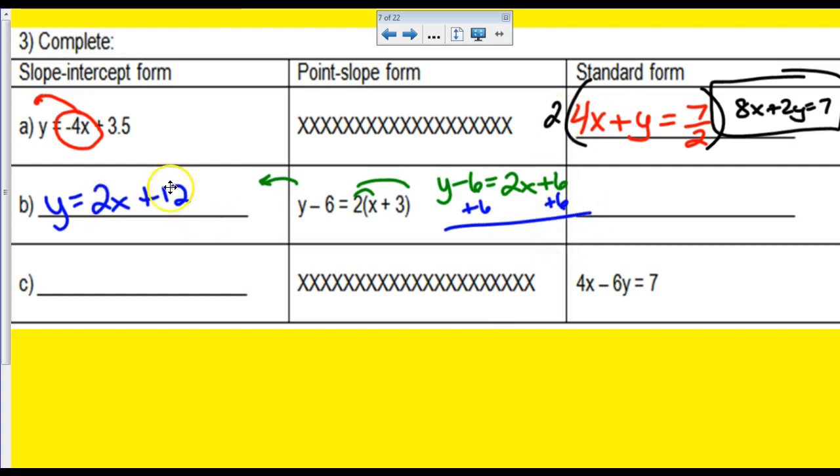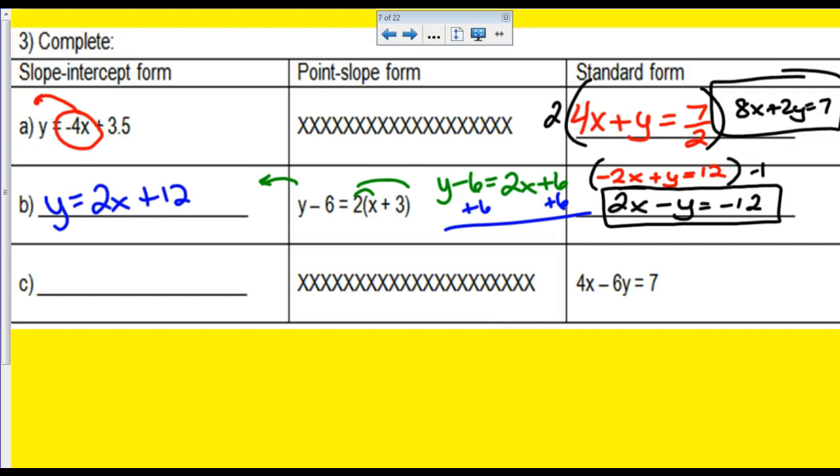Okay. So we have slope-intercept form, and now we need standard form. I want x and y on the same side. And for most kids, what they would do is they would subtract the 2x over, which is okay. So they have negative 2x plus y equals 12. But the problem with this being standard form is that weird rule about the a value has to be positive. So everything here has to be hit by a -1 or divided by a -1 to switch signs. So standard form would be 2x minus y equals -12. I know that's a really weird rule about you can't have a negative coefficient for the x term, but whatever.